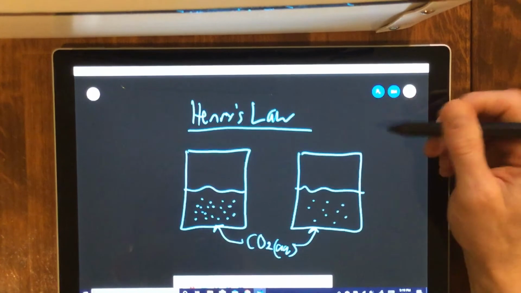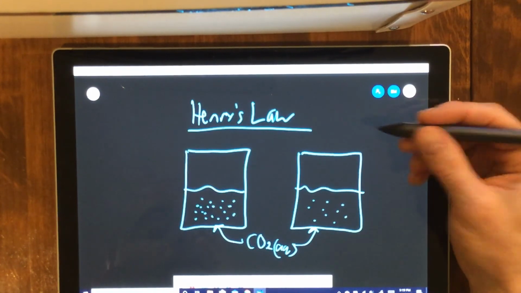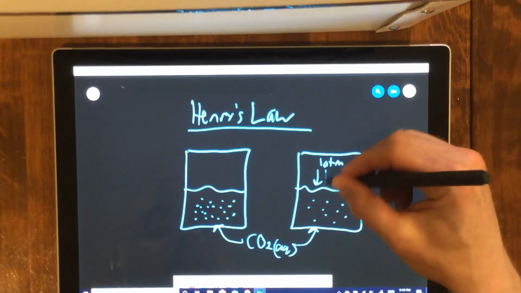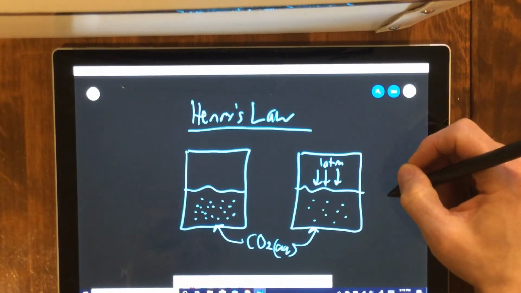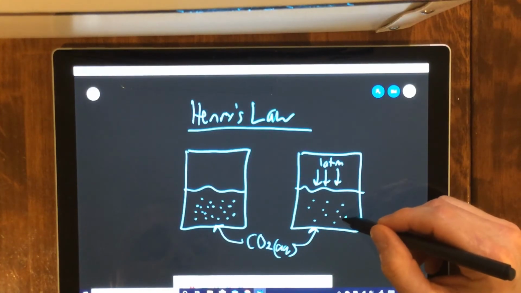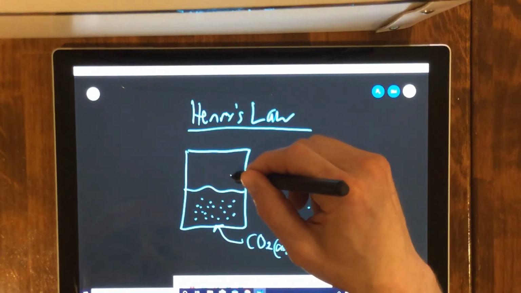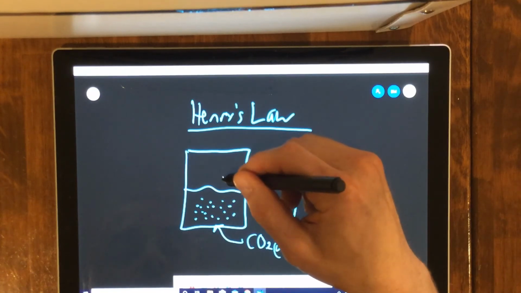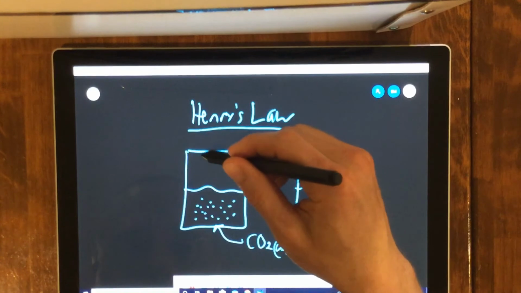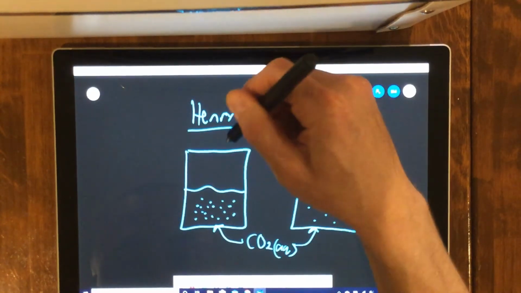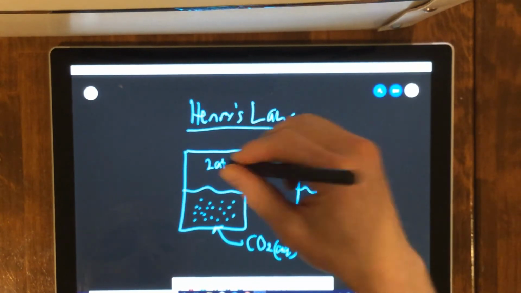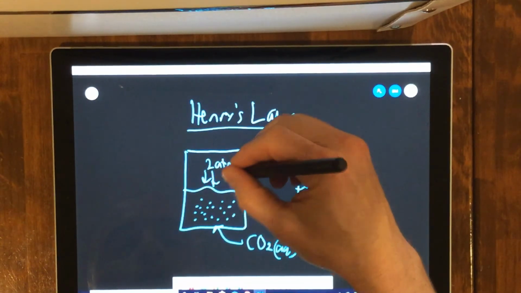I don't always think definitions are the best. So here's how I kind of do this. Right? All right, room pressure. We got 1 atm pushing down on this solution over here. Well, I have, let's say, 10 moles of dissolved CO2 over here. Well, if I increase that pressure, okay, we could actually maybe shrink this area, right? Maybe we have like a big piston and we push down on it. But for now, let's just say we have a higher pressure. We double the pressure. So now we have 2 atm, all right?